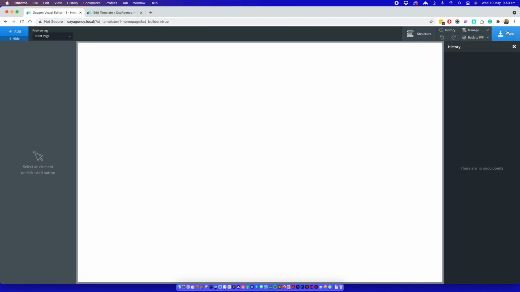And lastly, of course, I said lastly before, but this is the save button. So anytime we've done some work and we want to actually save it, we click save and that actually saves all the progress that we've made. So that is the top section. Let's have a quick look through this right-hand section.